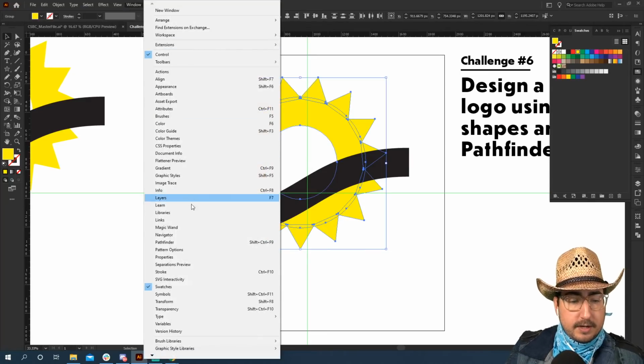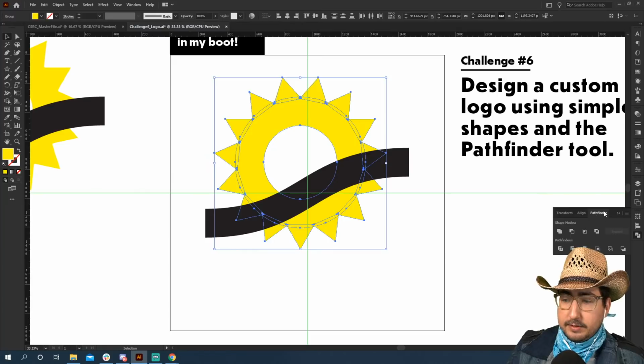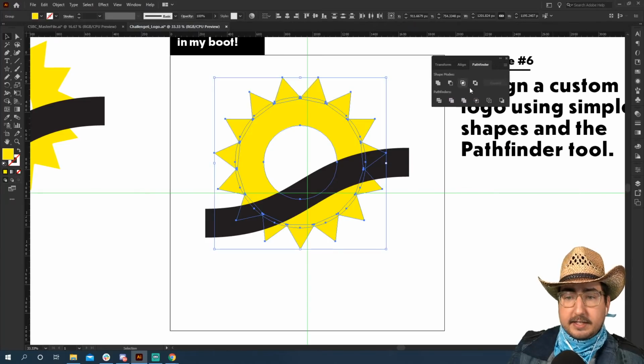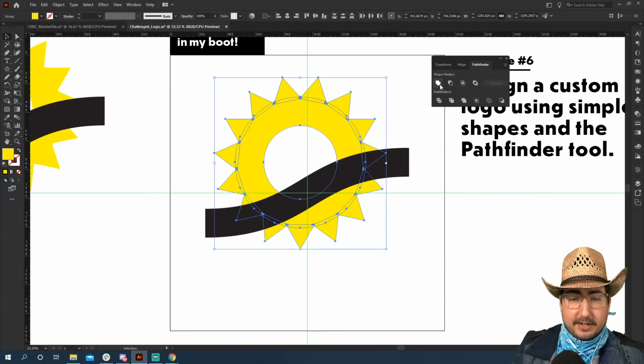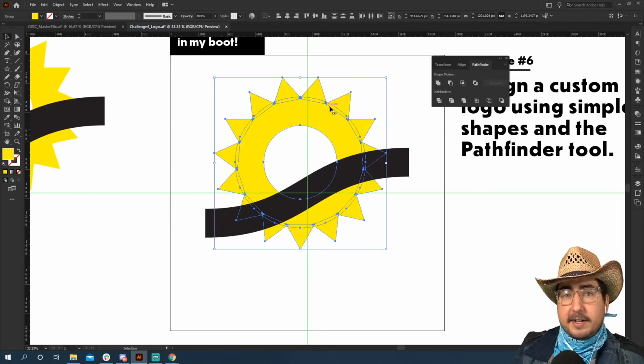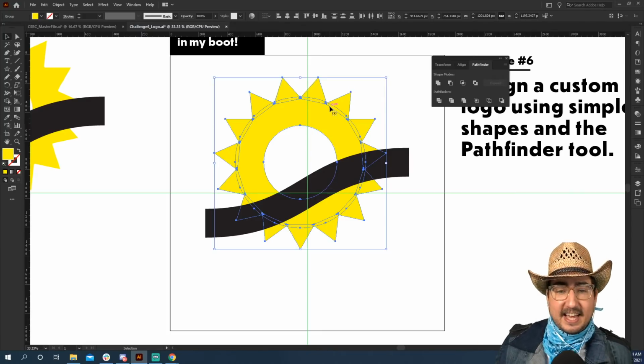We're going to go to Window and Pathfinder, and you'll see that there are all kinds of great modes for the Pathfinder. This first one is join. What that's going to do is it's going to take every object that we have and it's going to join them together. You can see that there are overlapping pieces of these, and to use the join, you do need points that are overlapping. The shapes need to make sure that they are touching somewhere so that they can join together, right? I like to think of this as like you have 2 water droplets and you push them together and it becomes 1 water droplet. That's exactly what we're going to be doing.